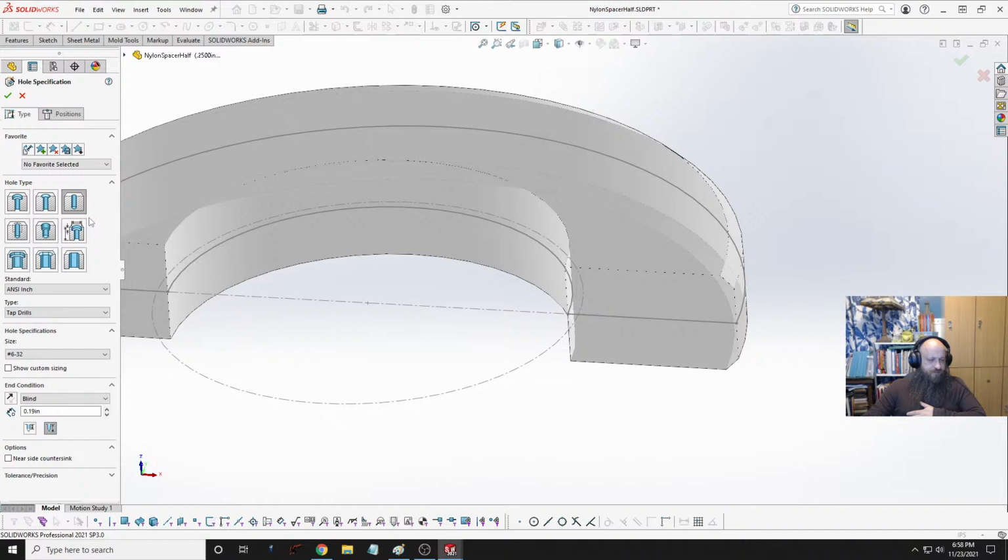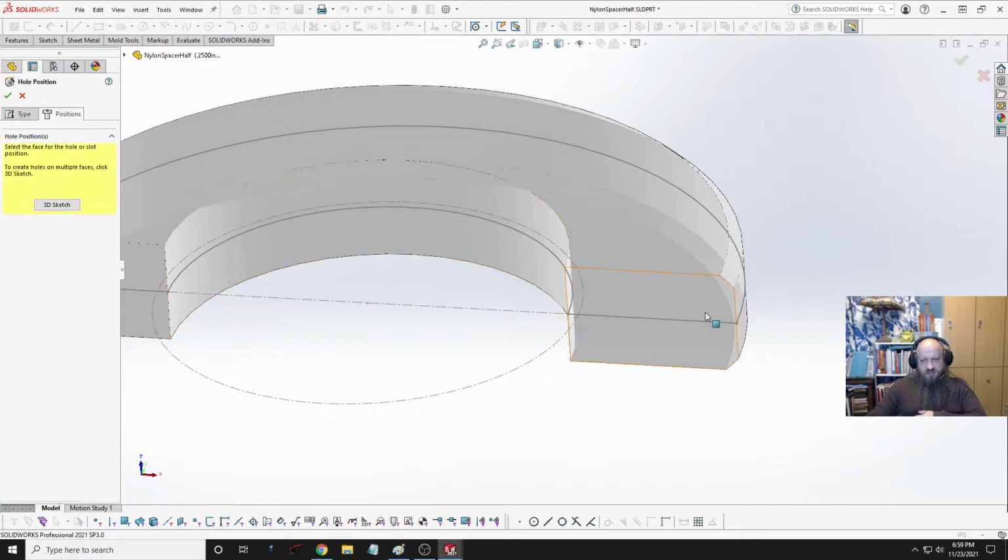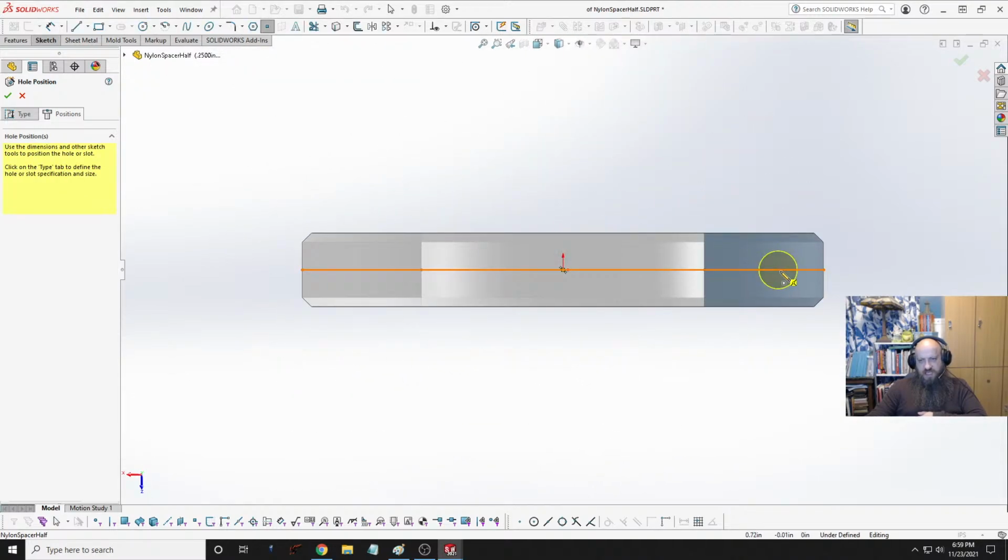I should be able to do a threaded hole, or sorry, a through hole. Where it can do a screw and nut configuration. Maybe. Alright, let's see. Okay, why is it doing tap drill? What is this one then? That's weird. I'll do a screw clearance, and I'm thinking I might need like a number 4. Let's see what that looks like here. Yeah, that's what I'm thinking.